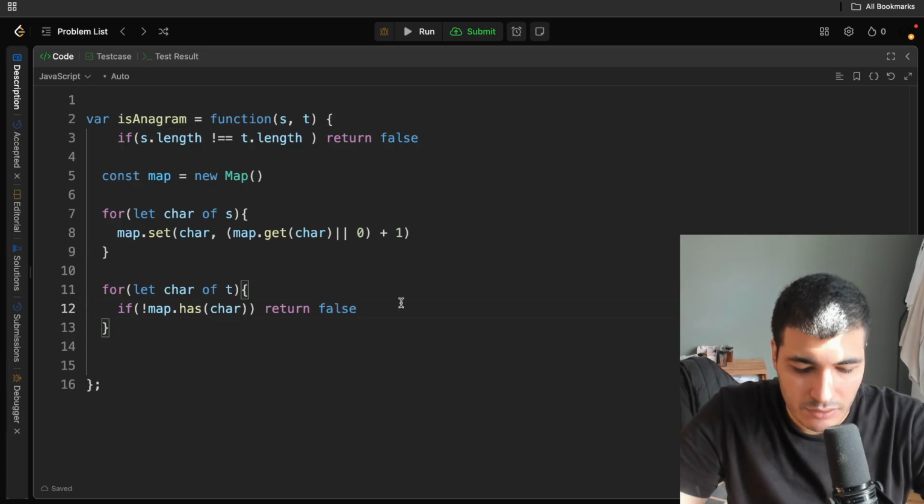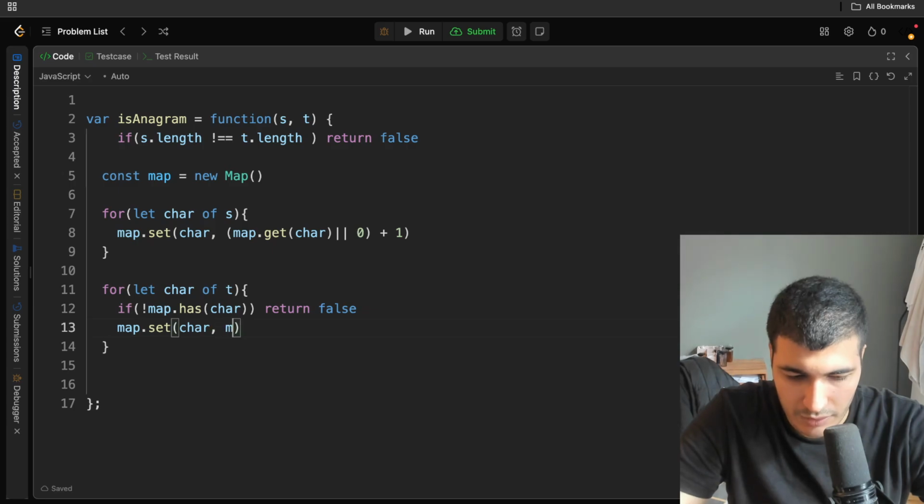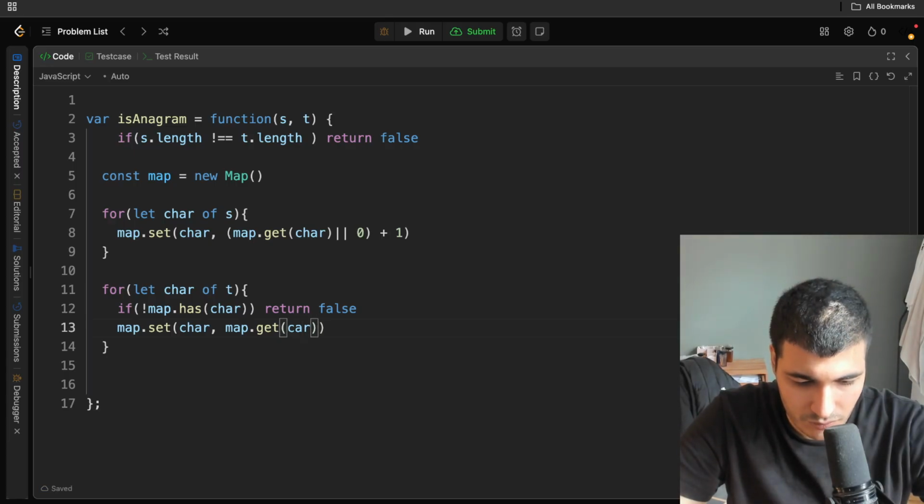If we have it, map.set the character to map.get that character's value, and we take 1 from it.